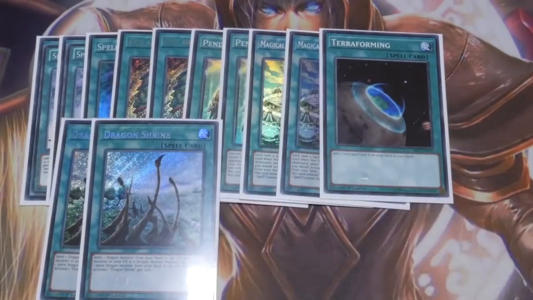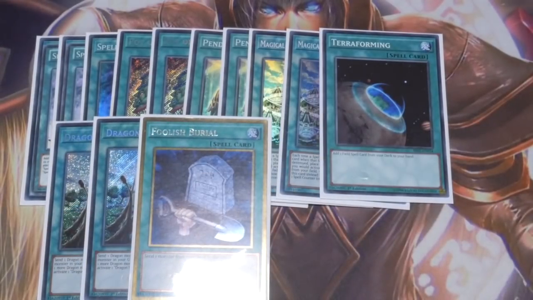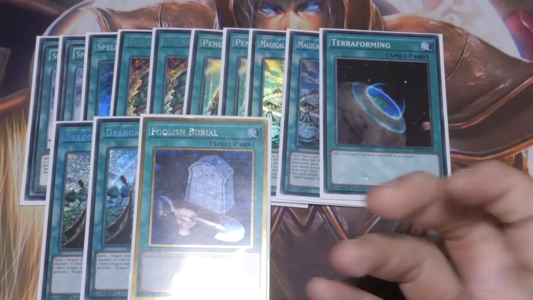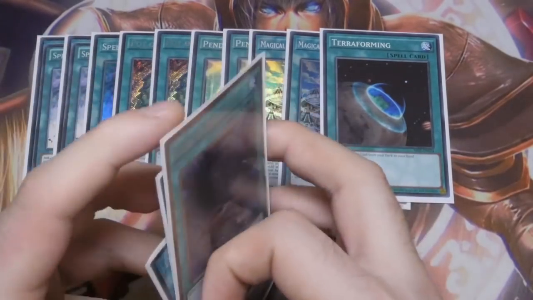And then we've got the double Dragon Shrine and the one Foolish Burial. I'm tempted to put Dragon Shrine up to 3, but it can be a bit of a brick. You've got to get the right balance between spells and, of course, monsters, in the sense that you want more monsters and fewer spells in your Pendulum deck, but with the Endymions you do want a nice amount of spells that you can activate straight off the bat to start gaining your counters. So you've got to be very, very careful with that one as well, and kind of move your plays further forward that way.